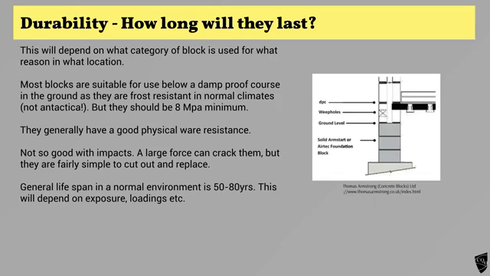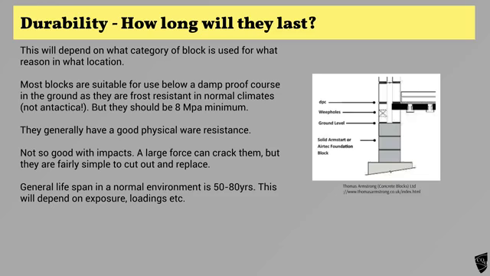The majority of the blocks are suitable for below damp-proof courses, i.e. where it's damp. They don't mind sulphate soils too much, so they're good for that sort of stuff. They're no good when it's really, really cold. They don't like the cold. They can actually crack and shatter if they get too cold for too long. But if you're going to use them below damp-proof course level, you want to make sure they're at least an 8 megapascal.